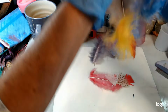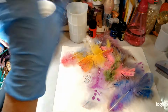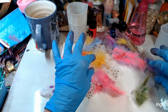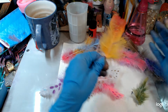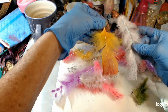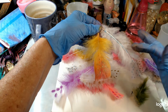So here we go. These are the feathers. Ta-da! I love you guys. That's it. I hope that satisfied some of you that wanted to see how I did it. And yep, I really like them. They're really pretty, especially when you can start adding in the little polka dots and stuff. It just adds a whole different look. Gives me a lot of ideas to do more.